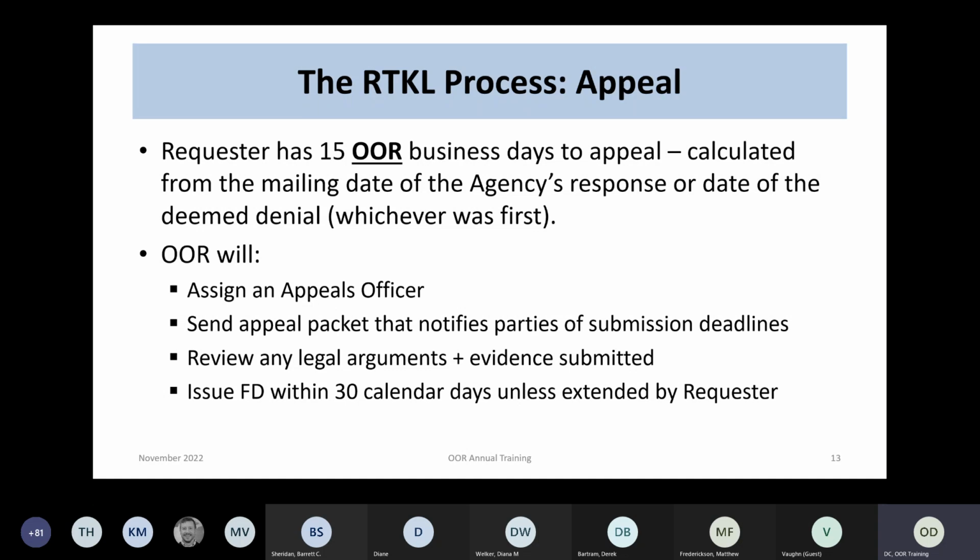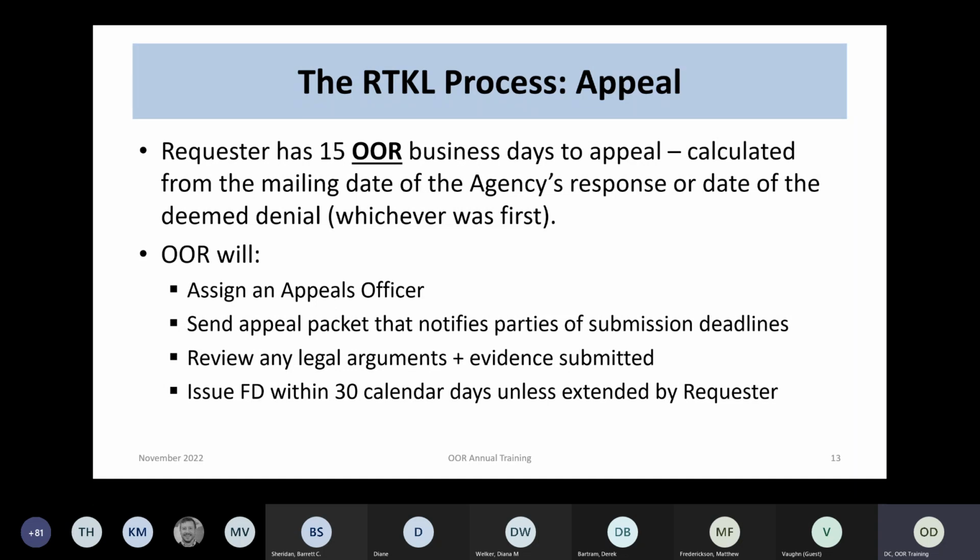And there will be times if you think there's a time wrinkle within your request or appeal to us, it may be good to point that out when you file the appeal with us, to explain if there's any date issues or reasons for it being late. We are statutorily bound by that 15 business days. So if it's late, we will dismiss it as untimely. So you would have to start the process over again. That's something where our hands would be tied. So make sure you get those appeals in a timely manner.